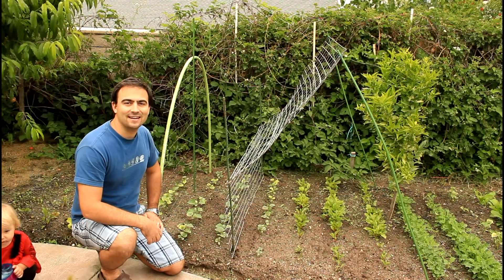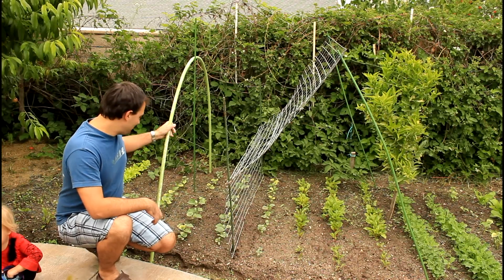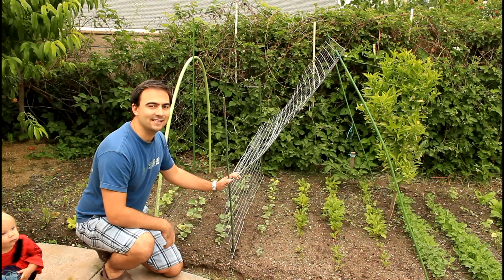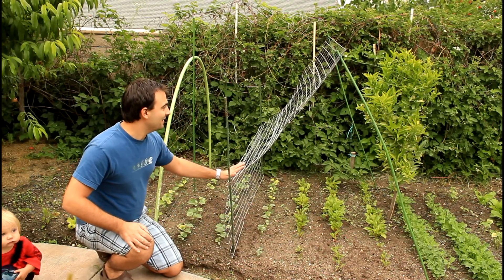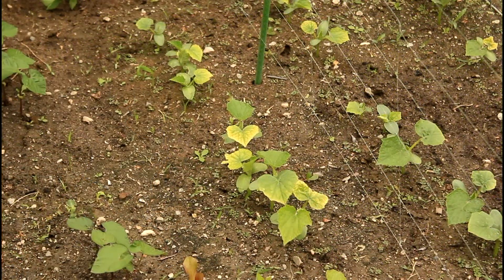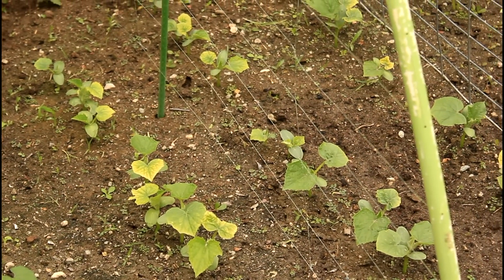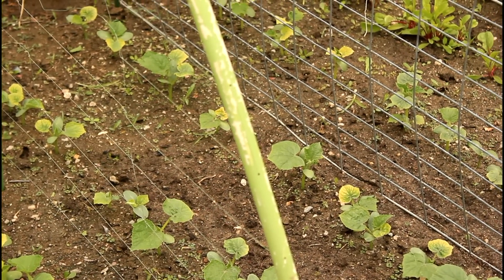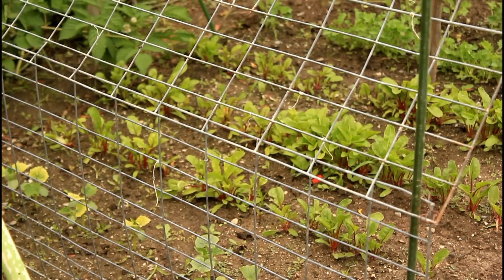Now you can see we have two trellises set up for our cucumbers to grow on. One is just a straight-up version that I made out of PVC pipe — we've got two rows of cucumbers on either side so they can grow up that trellis. The other version is made out of galvanized gating, with the cucumbers at the bottom so they can grow up this first little bit and then at an angle, making it easier for them to climb up. Here's a close-up of the cucumbers — they're just a few inches tall, starting to really spread their leaves. There's one trellis with the fishing line and then the other one right beside it with the galvanized fencing. You can see all the cucumbers will be able to climb up that fencing and then take off at an angle.